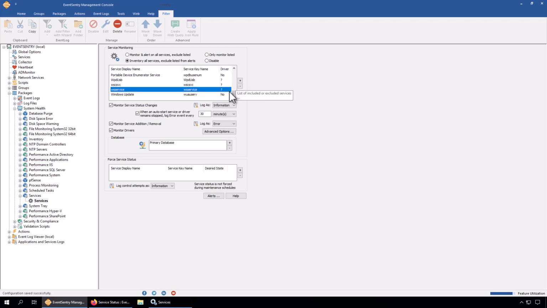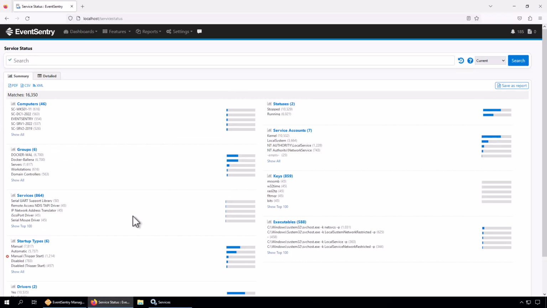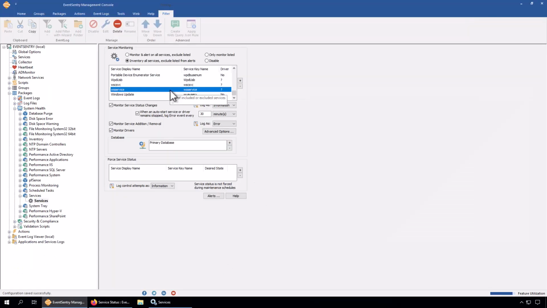It's going to appear in the web report. So if we go here under service status, we can see all these services here. So 864, in fact, that we're monitoring, but no alerts are going to be generated if anything happens to these services. So when the service stops or starts and whatnot, there are not going to be any alerts, meaning that the alerts that we are getting should be mostly relevant.